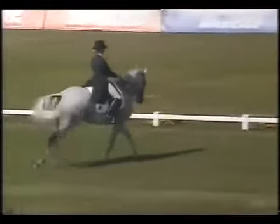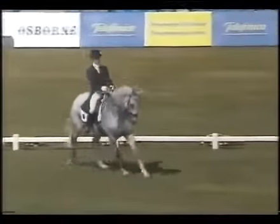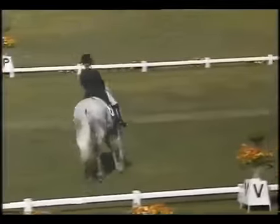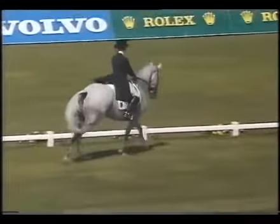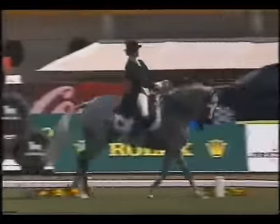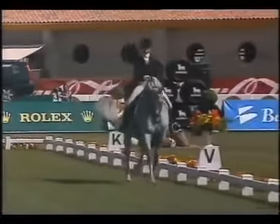This is quite a difficult movement too, because you're having to fit these 4 loops of the serpentine in, which means you've got to be turning pretty tightly each time to get 4 loops in, and of course 2 of the 4 loops you're on the wrong leg. And if they practice the test at all, the horse knows that a flying change onto the other leg is coming any moment. So it's very, here it comes. Actually, was a tiny bit early there for being really fussy. Yes, and it only scored 7.